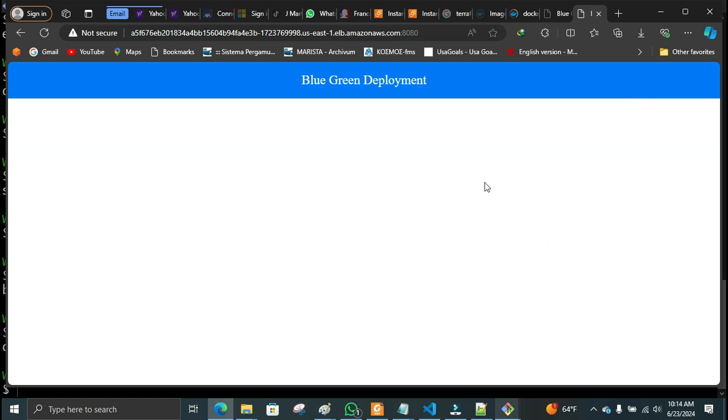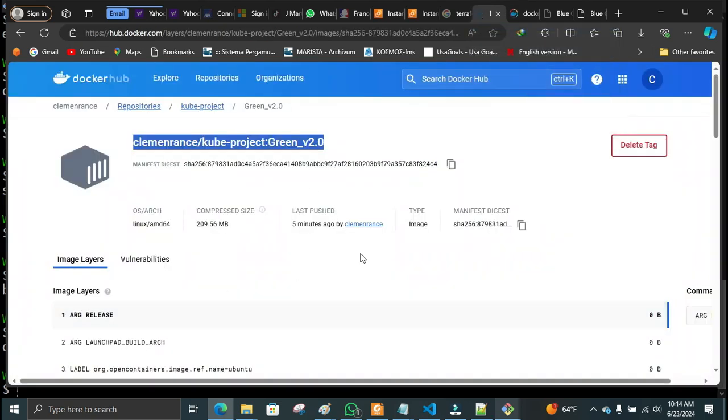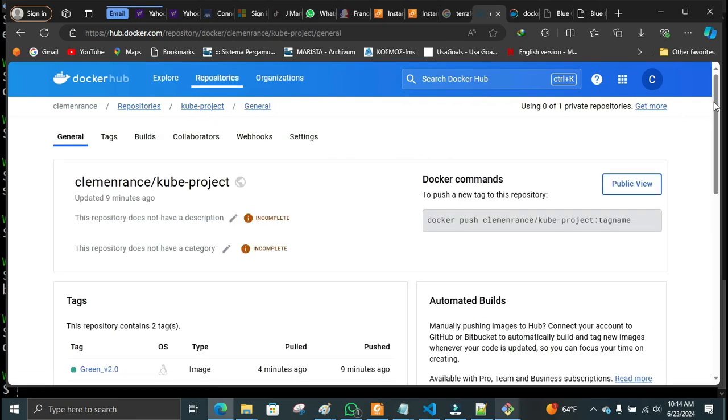They will do everything, push it to Docker Hub, right? So in your repository on Docker Hub, you will see all the versions of the applications that you have been using.